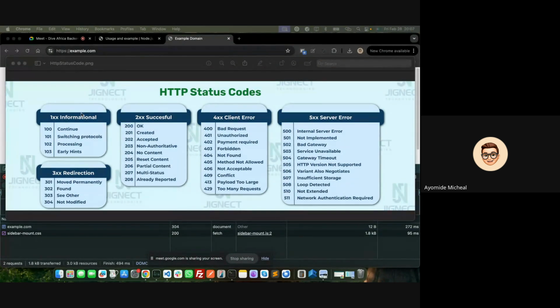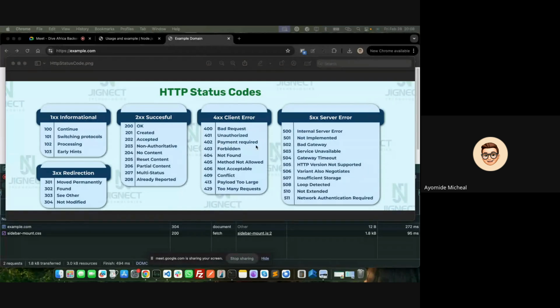Most of the times, it is expecting an input in a particular data type, and it is getting another data type, that's 400. For 401, it is unauthorized, so which means you are either not logged in or you are logged in and you are not authorized to make this request. So let's say a customer is logged in and is trying to do something an admin is supposed to do. The backend can come back with a response of 401 status code.